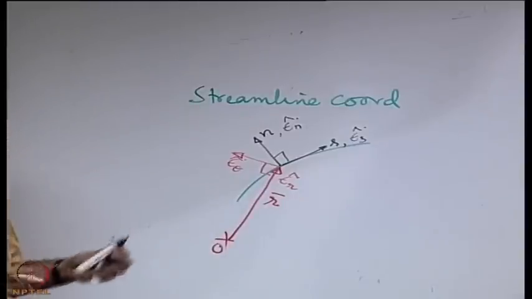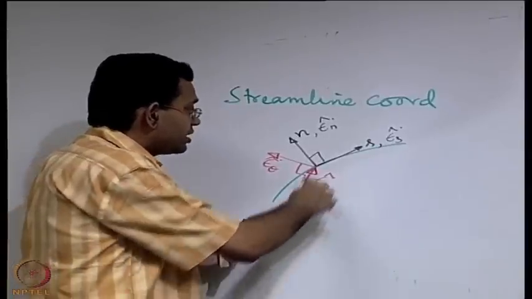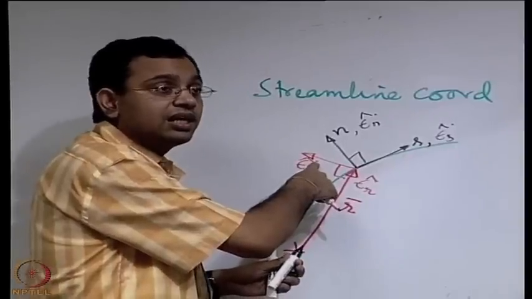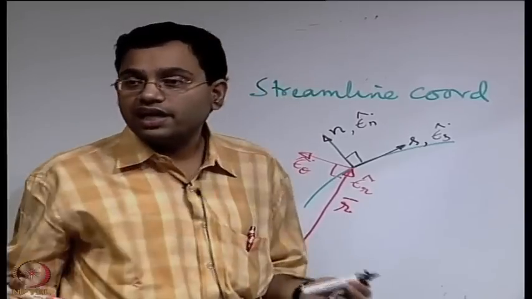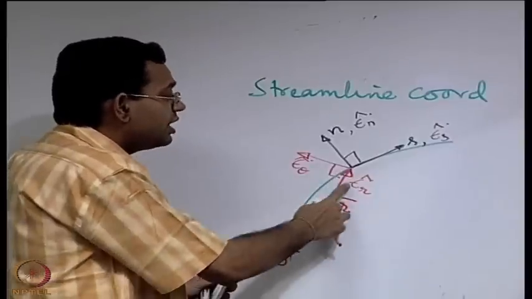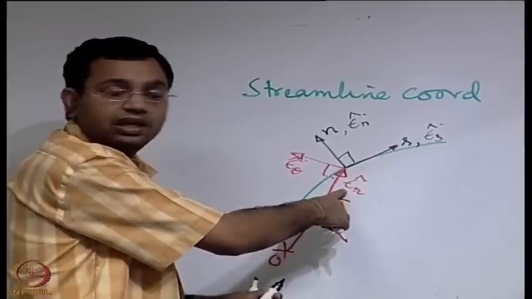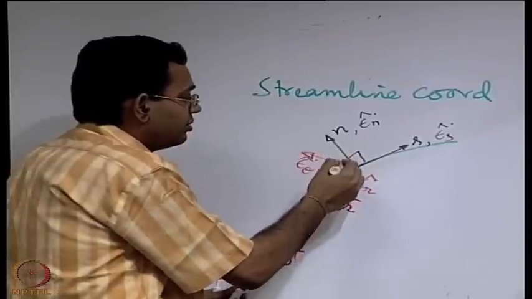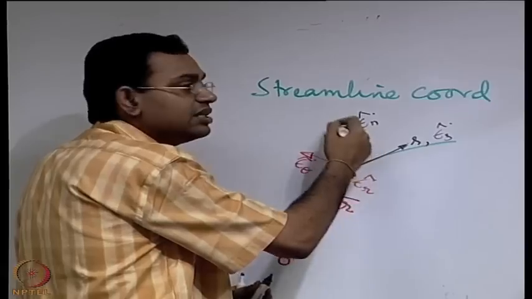but you have to keep in mind that they are not the same. Many times I have seen students calling this the radial direction and this a tangential direction. No, you can clearly see that this is not a tangential direction. Only for a circular geometry is the normal to the radius the tangent, but not for all types of curves. So this is fundamentally called the radial and cross radial direction. So epsilon r is the unit vector along the radial direction, epsilon theta is the unit vector in the cross radial direction, which is perpendicular or orthogonal to that, whereas these are tangential and normal directions.